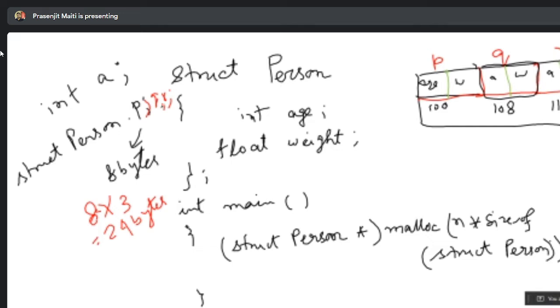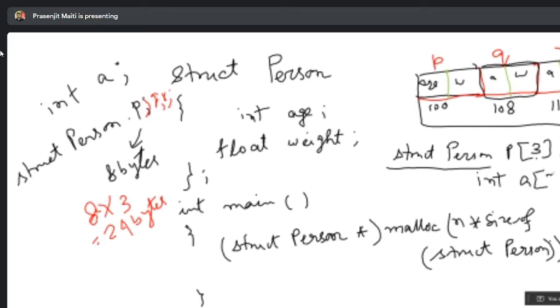Okay. So we can declare 3 variables, or we can declare an array. Yes or no, value of which type? Struct person type, like int a[3]. It is an integer type array which can store 3 integer type values.